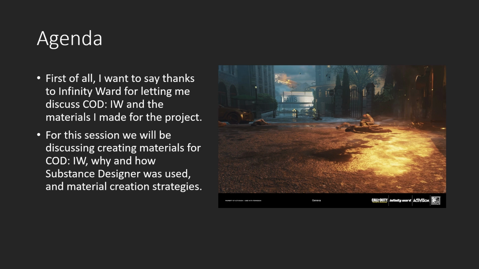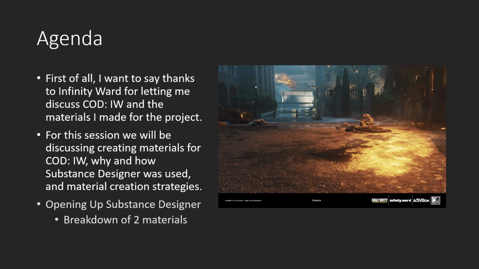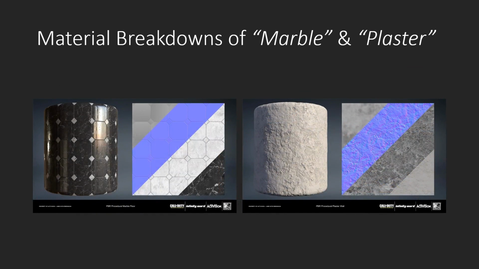And for this session, we'll be discussing creating materials for COD IW, why and how Substance Designer was used, and material creation strategies. And then in the end, we're going to open up Substance Designer and do a breakdown of two materials. And at the very end, I'll try to leave time for a wrap-up and Q&A, but if we run out of time, I'm available off to the side. I'll stick around. And so these are the two materials we're going to break down and check out how they were made.